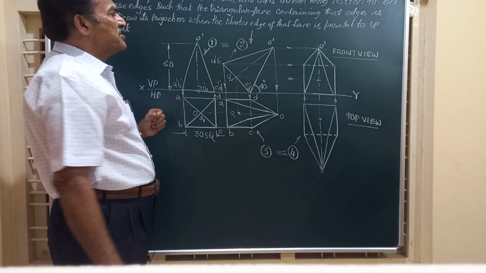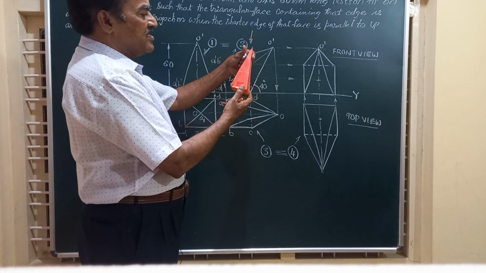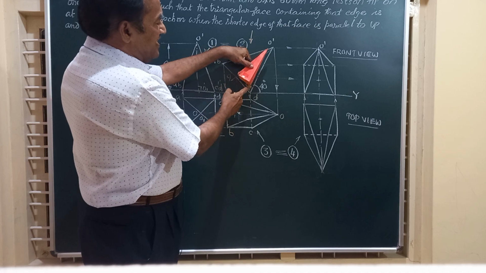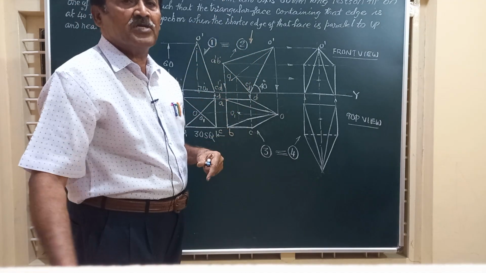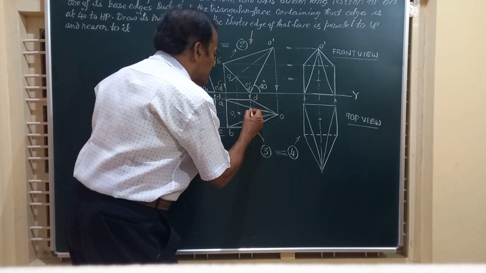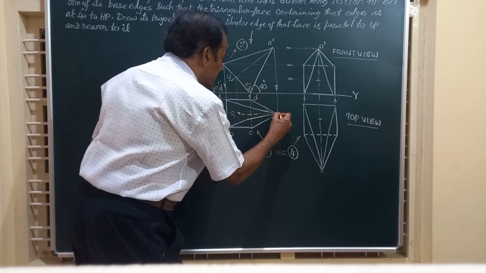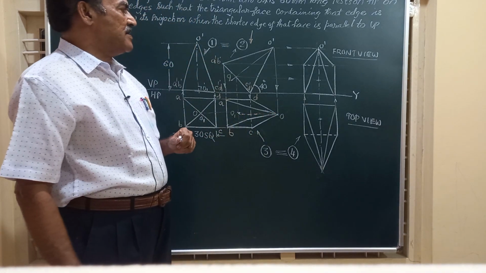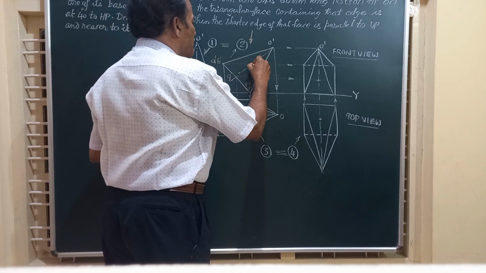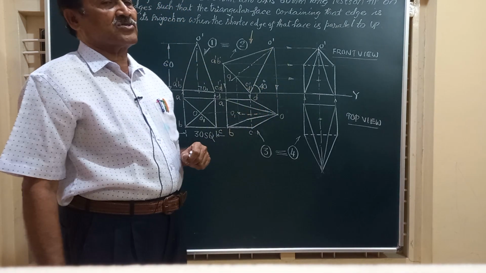And friends, if you look from the top, I'll show you practically. When it is kept like this, the edge on which the solid is resting, that is CD, is not visible to the observer in the top view. And hence I am going to show this edge by dotted lines. And this O1 represents the axis of the solid in the top view. So friends, we have drawn this top view when the triangular face is making an angle of 40 degrees with the HP.